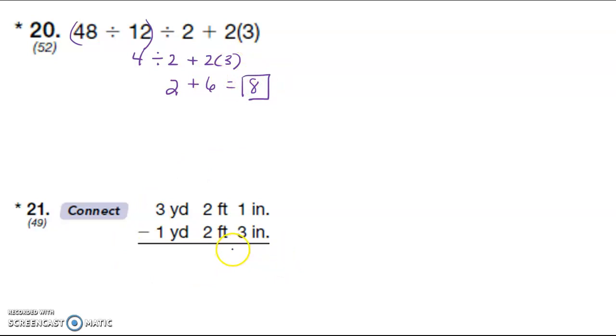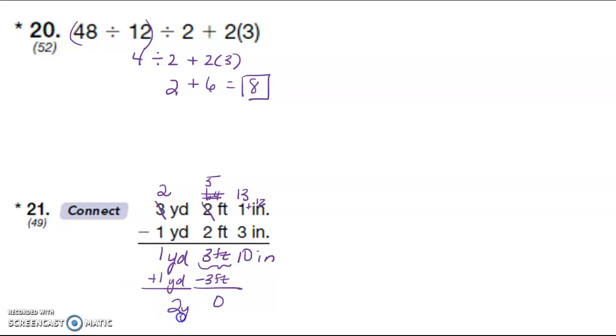Okay, here we're going to need to subtract, and I can't subtract 3 from 1, so I have to borrow a foot. So this is going to be plus 12 inches. So this is 13 minus 3, which is 10 inches. Here I'm going to have to borrow a yard. So this is plus 4, which makes 5 feet. 5 minus 2 is 3 feet. And 1 yard. And then it looks like 3 feet is equal to 1 yard. So I'm going to take those feet here, subtract that out, and add my yard here. I get 2 yards and 10 inches.